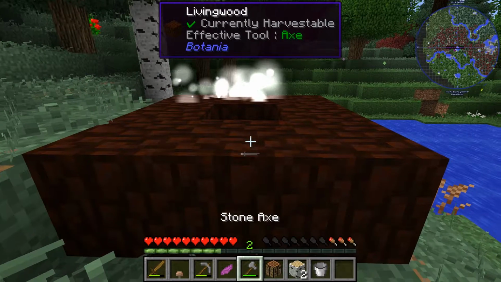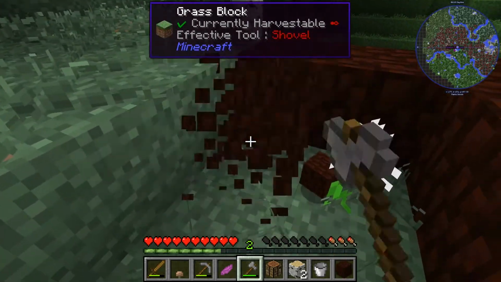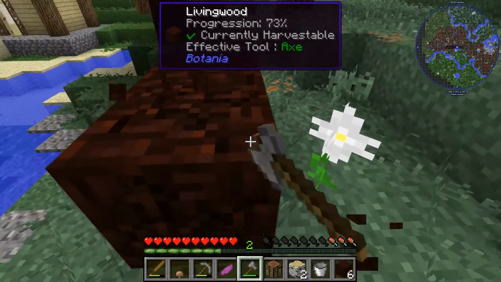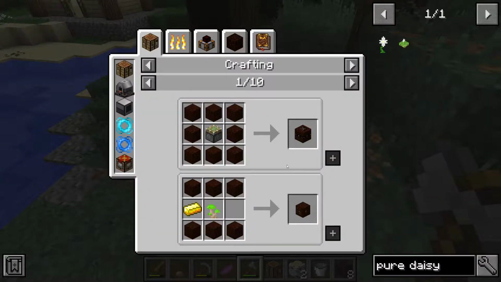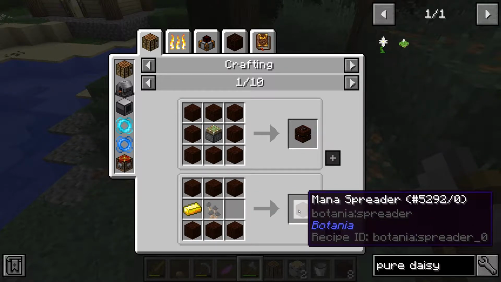Living wood. So, what can we use living wood for? Well, all sorts of things. For one thing, it's a great building material. Kind of unlike any other texture in the game, which unique textures are always very helpful for creative builds. And also, it can be used for mana spreaders, which are what we're going to be using it for first.